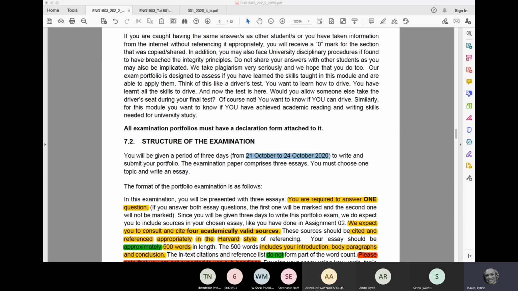So that on the morning of the 24th, this is of course, you'll have to work around this for those of you who are working and have other things going on and you're studying in between for your other modules. On the 24th, look at that draft again and see where it needs to be fixed. Making sure that your in-text citations are correct, your language and grammar, your sentence construction, all those things are in place, and of course your reference list is in place.